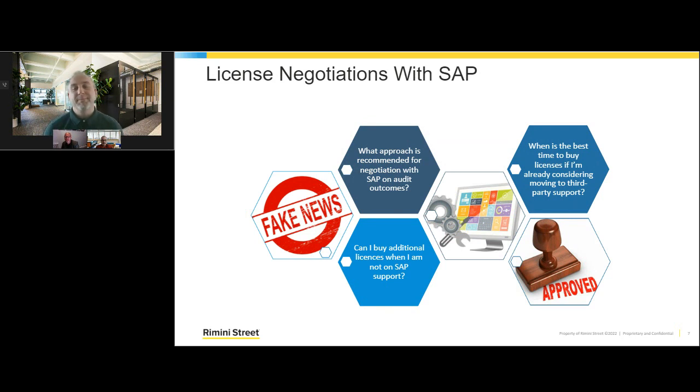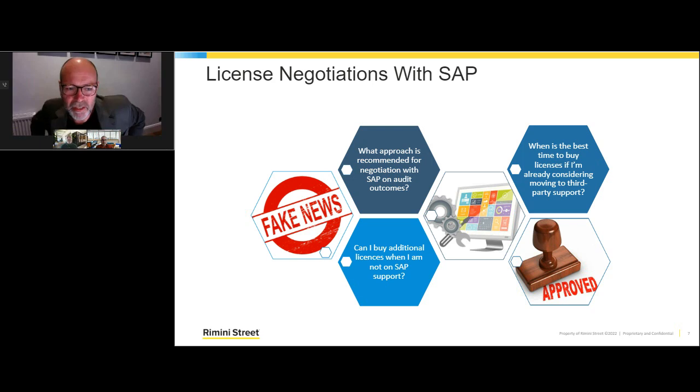So if you look at it on an audit outcome, let's just play two scenarios, right? Scenario one is I'm on support and I have an audit, right? It's how do I work with you to then say, okay, these are the things. The big thing, first thing, every single audit is challengeable, no matter who the vendor is, right? There's always mistakes. So every single audit is challengeable because it's about interpretation. It's based on the data I provided you. Now, I might not have given you accurate data. It could have pulled the wrong things. It could have been in a number of areas, right? So every single audit is challengeable.